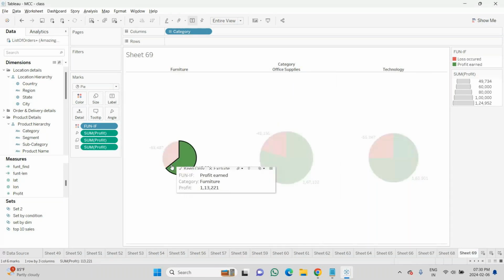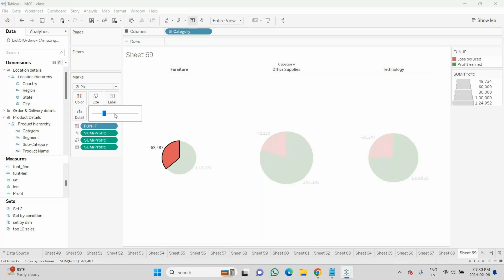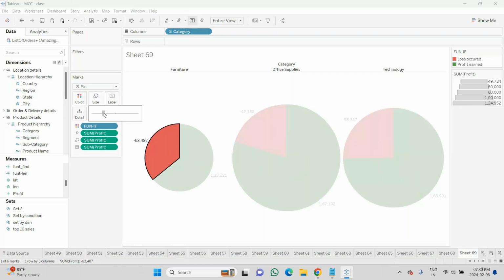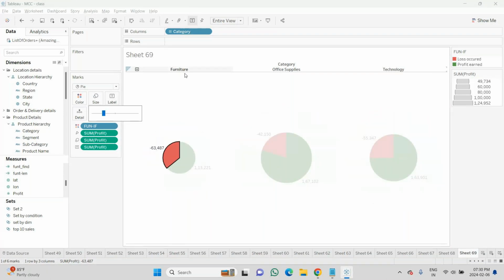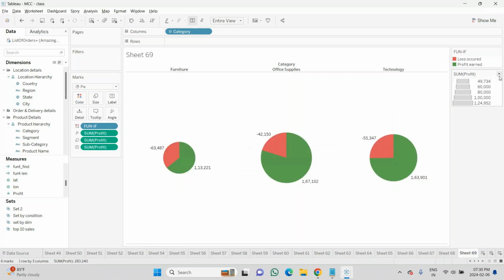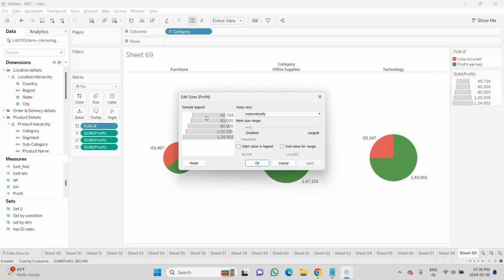So if you want to increase the size, you can increase the size, but everything is in different sizes based on the sales, so we will just ignore this. Later, edit the sizes. Here we will take it as by range or from 0. Apply.